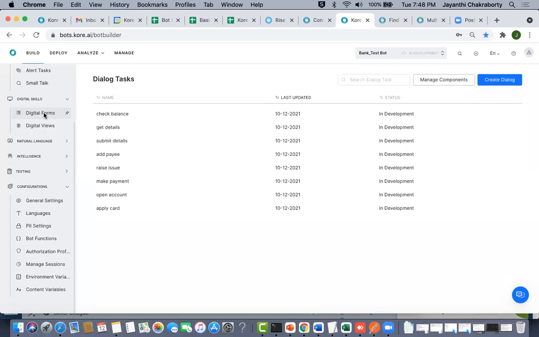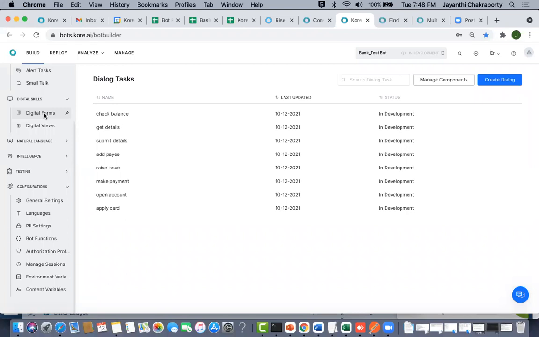So what we are doing here is we are not going in for the normal way of conversation with the bot, which is very much text driven. The user has to provide an utterance which matches with the particular task, and the task qualifies, and that invokes the form and so on.